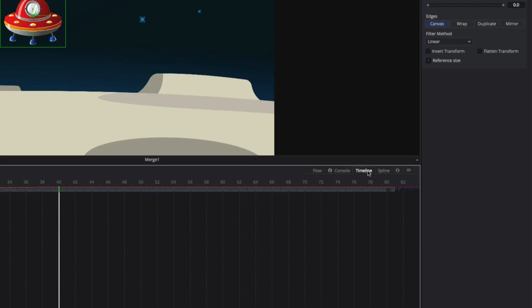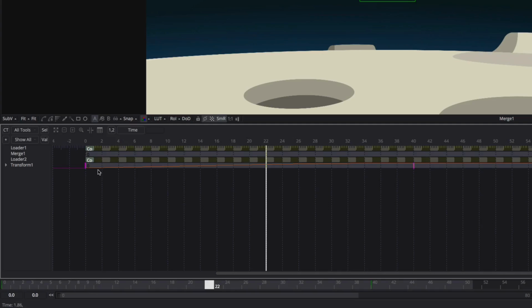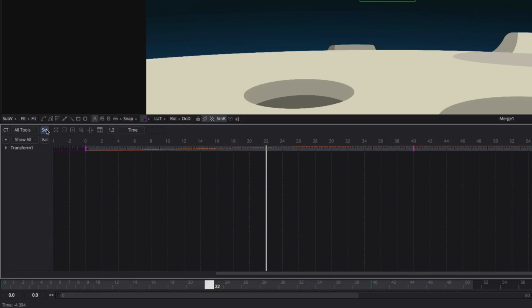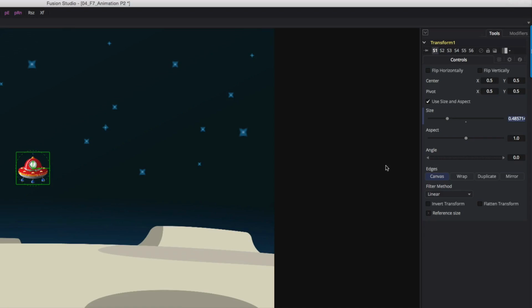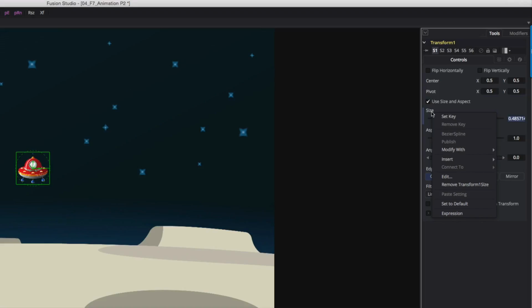Switching to the timeline view shows all the nodes from the flow graph, or just the one you're working on. Clicking the checkbox next to the control will show its keyframes. The white bar represents the current time, and the purple markers are the keyframes. To move a keyframe, select it and drag it to a new position, or press the Delete key to remove it. You can remove all animation from a control and disable Auto Keyframe mode by right-clicking over the name and choosing Remove from the menu.